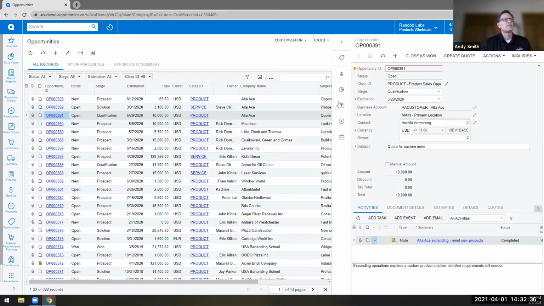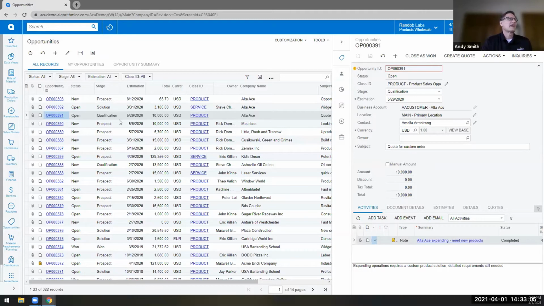And you can see I have this column of icons right here that I'm going to walk you down and talk about what each of these does. Now, Acumatica has had the concept of side panels for a while, but what they've done in 2021 R1 is expand those and give you more that come right out of the box. So this has always been a tool that Algorithm could use with you to build out things like this. But now, as soon as you install 2021 R1, you'll have these accessible to you.